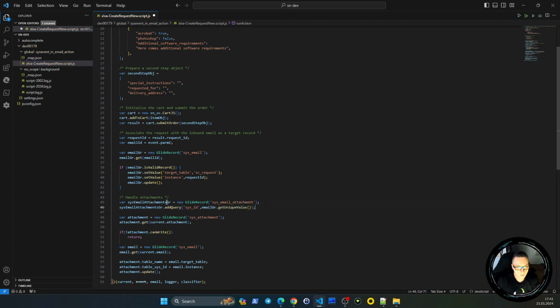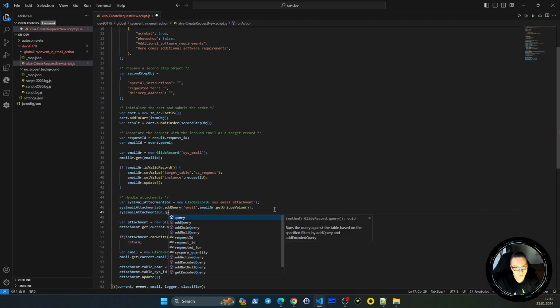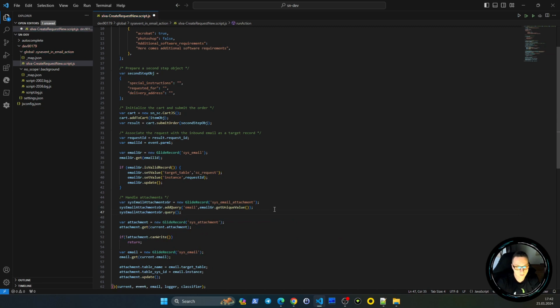So now we will be able to find all the sys_email_attachments associated with this, and it's not sys_id, it's email. Now we are going to query, right, query.